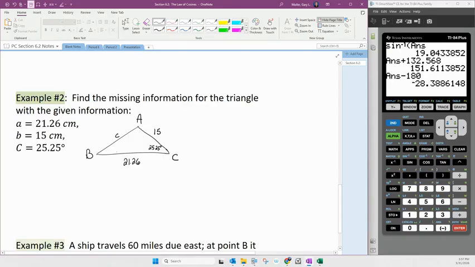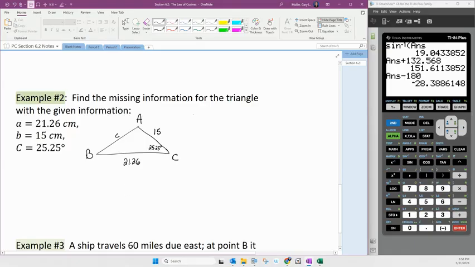Law of sines will not work because the side I'm missing is opposite the angle I know, so that does not help me. I don't know the other two angles, and so using law of sines is out of the question. So I'm going to have to use law of cosines. Again, it doesn't really matter what's called A, B, and C. It really has to do with what angle you are choosing to use, and then making sure you place the opposite side and the other sides where they go.